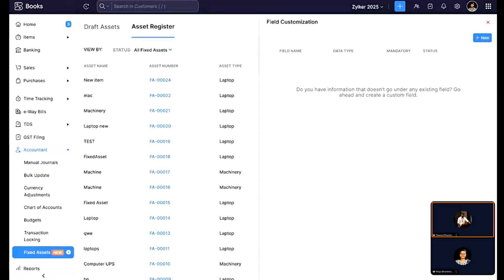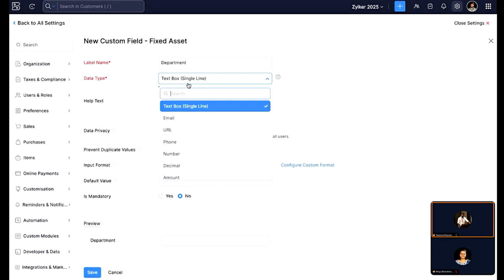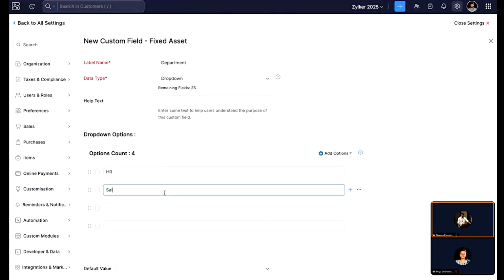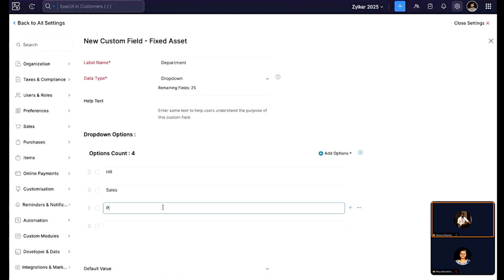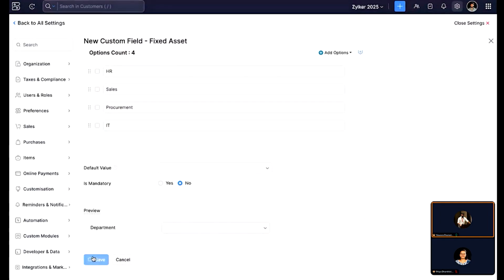You can create a custom field over here, say department. You can choose the data type. Even if you want to have a drop down field over here, have it updated. Department, say HR, sales, procurement, and IT. With the options, we can save the custom field over here.